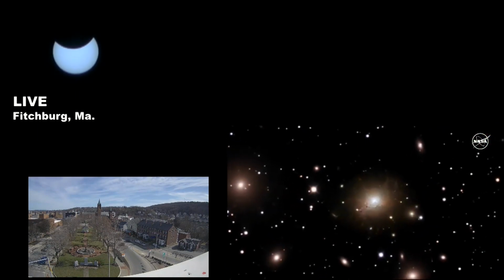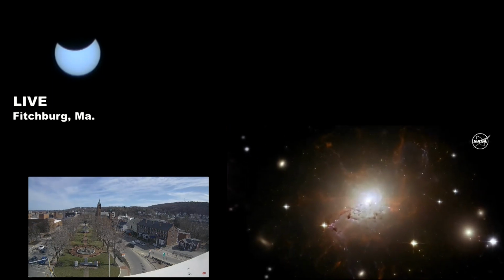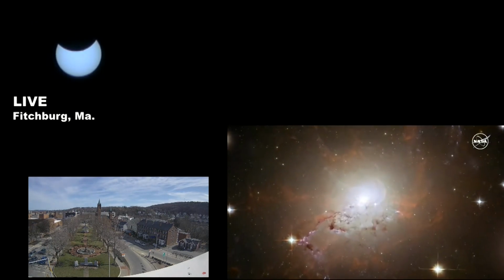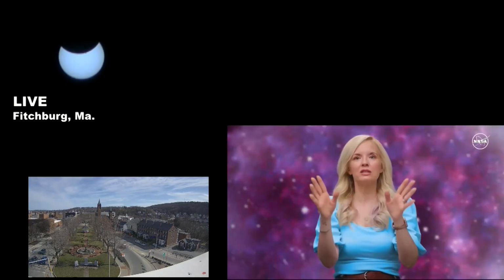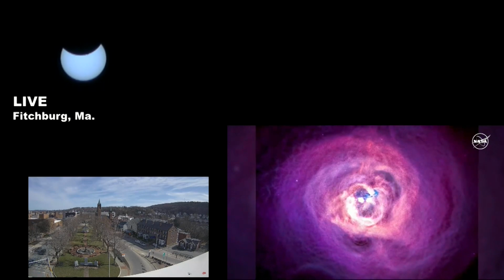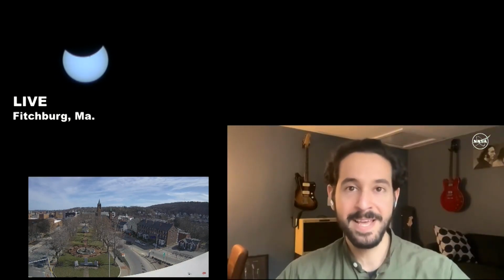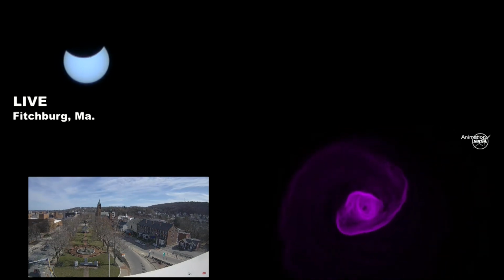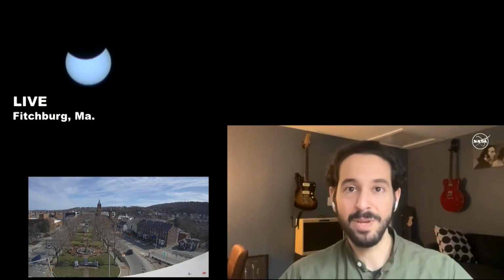The Perseus cluster of galaxies is this beautiful system hundreds of millions of light years away from us, a cluster of galaxies that has a very high-powered, supermassive black hole at its core. And what Chandra found back in 2003 was that that black hole is essentially burping out into the hot gas around it, and what that burping into the hot gas is doing is causing pressure waves, which are sound waves. The image itself shows hot gas glowing around this galaxy cluster. It's not true that there is no sound in space. In some cases, like in this galaxy cluster, there's enough ambient gas surrounding the galaxies that sound can travel through it. And because these ripples are visible in the image, we were able to extract their shape and resynthesize a sound.